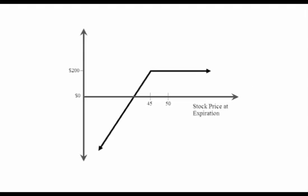So here's the payoff diagram, and this is actually a payoff diagram for a naked put, with a strike price of 45. So it's a lot simpler than the other two strategies. You're not selling multiple options like you are in iron condors or spreads. And basically what this is saying is that so long as the stock trades anywhere above 45 at expiration, we keep all of our money. So it could trade up to as high as $100 a share. We still keep all of our money. So again, let's go back to our stock chart and see what it looks like.